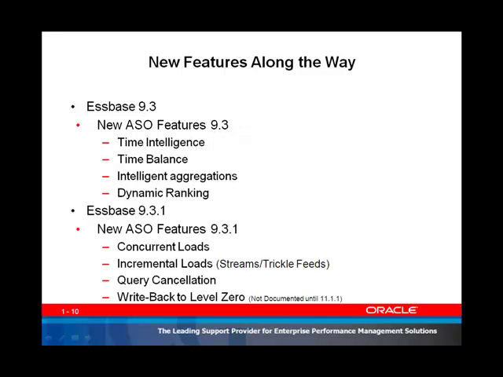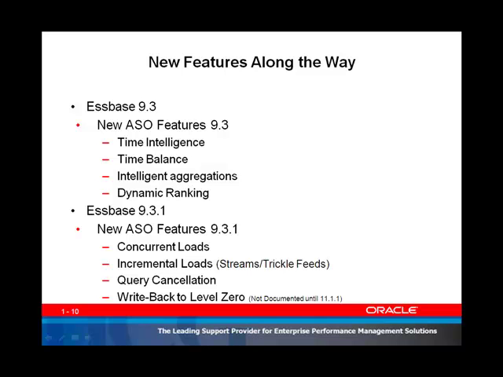Then the next big release was the 9.3 release. In the 9.3 release, time intelligence was introduced for ASO. It included automated time dimensions and expanded functionality of understanding time as a continuum, cross-tab reporting of time, MDX functions to work with time, loading based on timestamp, and a wizard-driven process was introduced as well. In 9.3, Hyperion introduced the concept of intelligent aggregations, where you can now define hard restrictions for a dimension. And finally, dynamic ranking was introduced as a new MDX functionality.